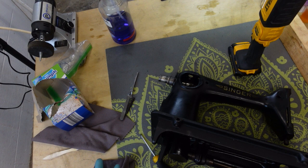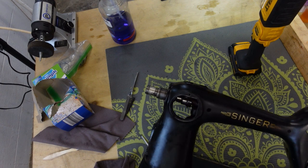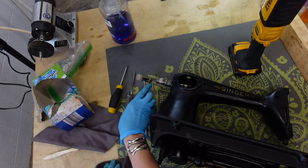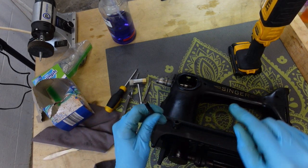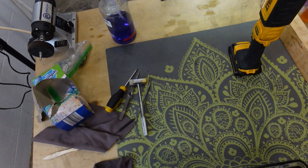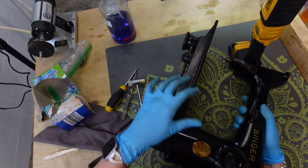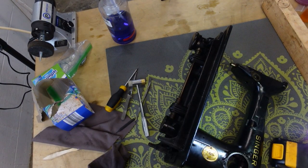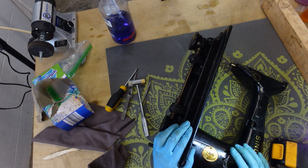My last thing I need to deal with is the medallion. And if you've been around a while, you know that the medallions are my nemesis. I've had a lot of people give me ideas on how to remove them. One that sounded fabulous was tapping it with a small punch to make a divot in the little rivet here. Because there are these two little bitty flowerish shaped rivets. Tap that so that you have a divot so you can put a tiny drill bit through it and drill it out.